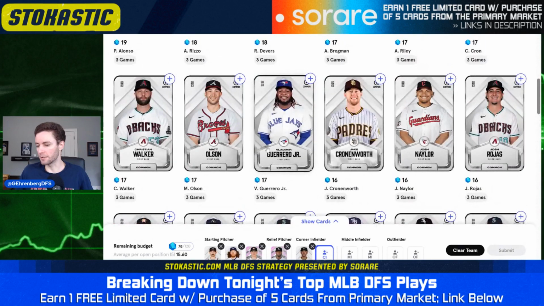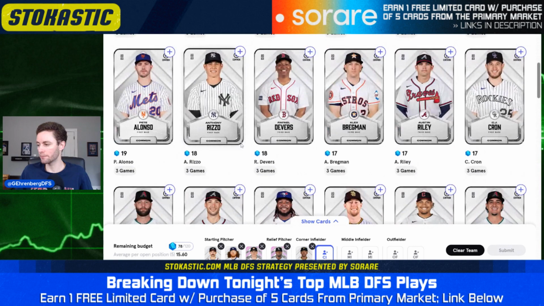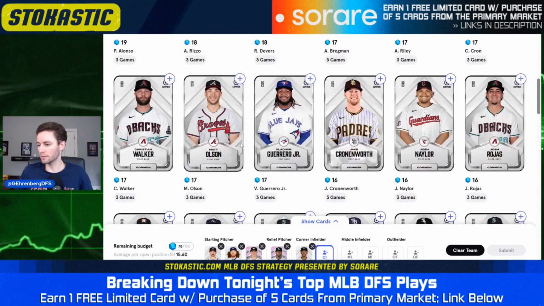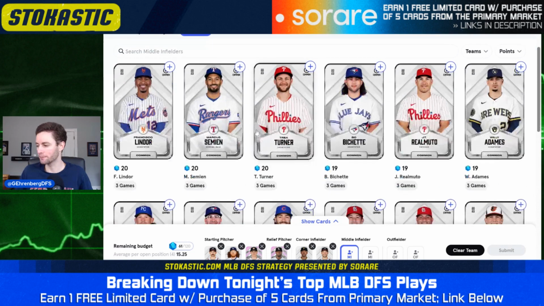We could take a stud here as well, though. Matt Olson is only 17. Yeah, let's go with Matt Olson. Really high on the Braves this year. The Braves have the best odds to win the World Series of any team in Fangraphs by a pretty wide margin. They have a nearly 20% chance to win. Oh my God, Semien at 20? Why would you pay for Semien at 20 to get Lindor or Trea Turner at 20?